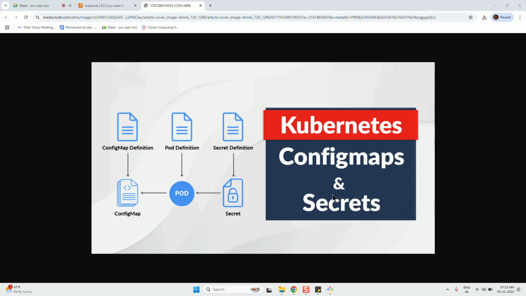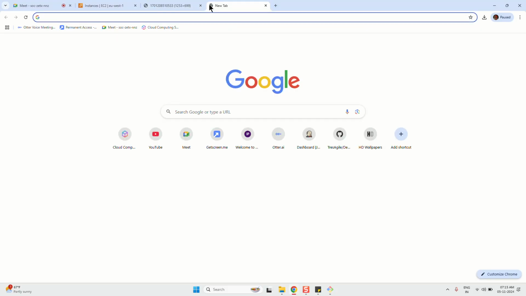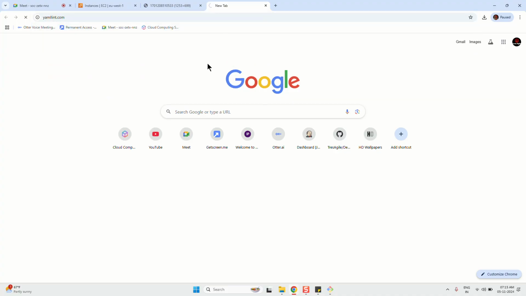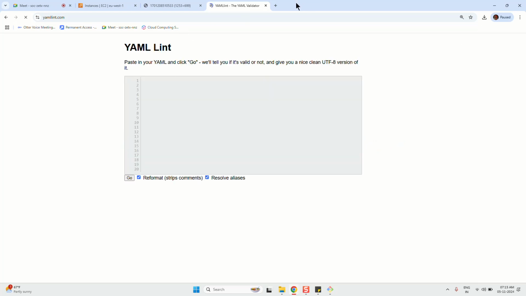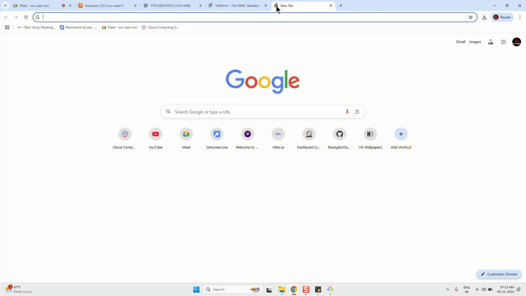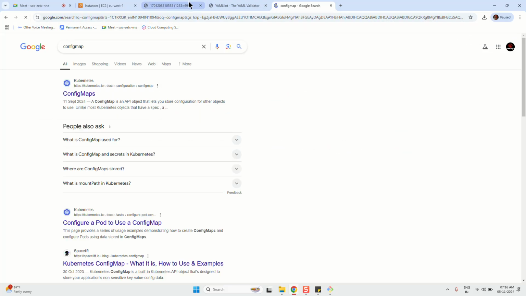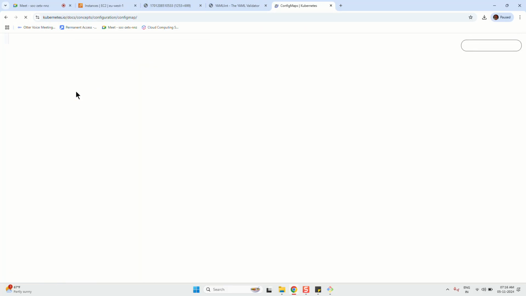All right. Now let's create a config map and secret. How to create it? It's simple. Let's open the YAML link. It's very simple, I will show you. Same thing, we'll be creating a manifest file with the kind ConfigMap.